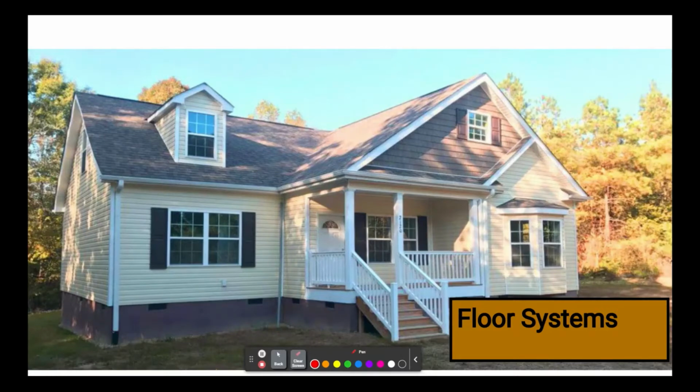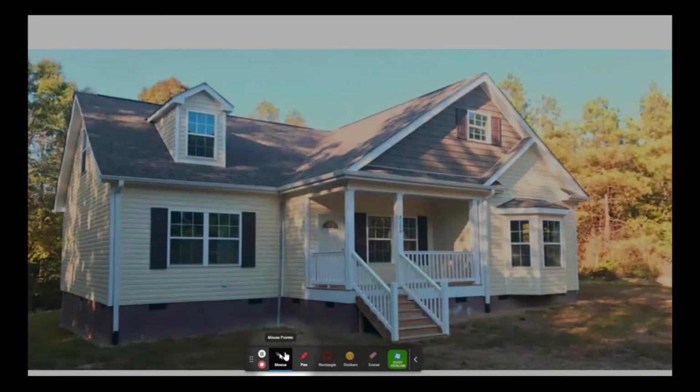Let's take a look at floor systems. This house here is just kind of the common floor plan that you'll see around here. If you notice at the bottom, there's this red section, and that's actually a concrete block that's been painted red. But sitting right on top of it, through this section here, is a floor system. And it literally holds all the weight of the house and then transfers it down to this foundation.